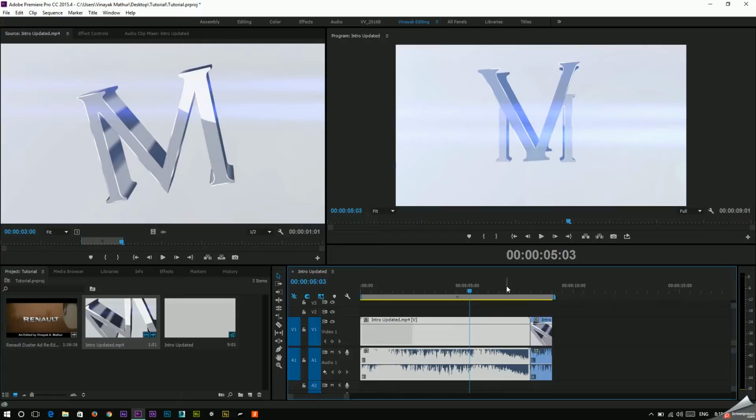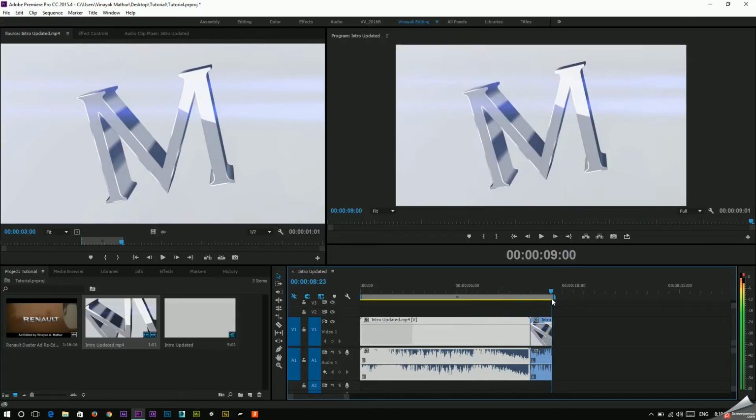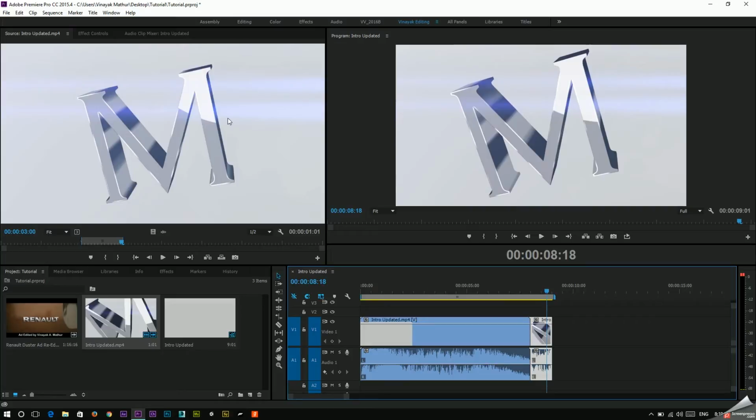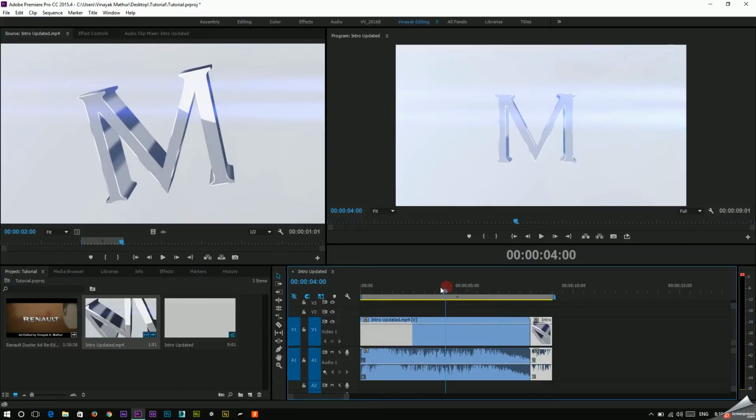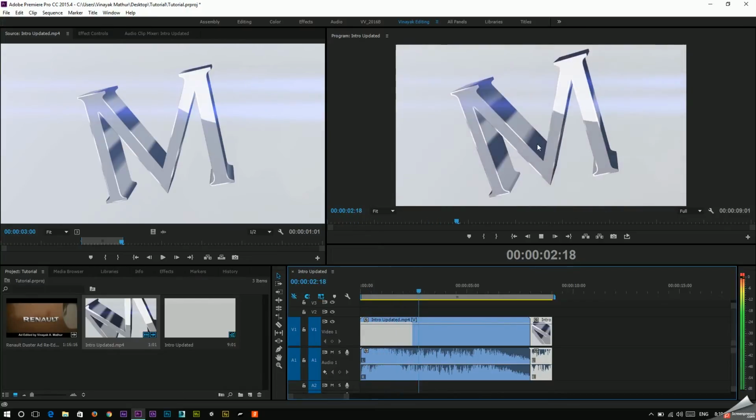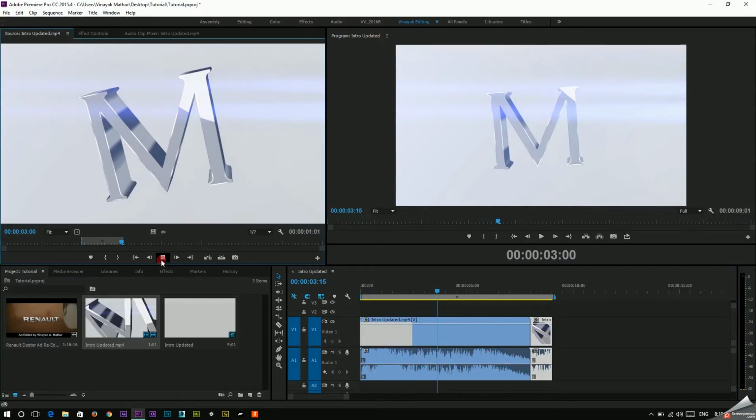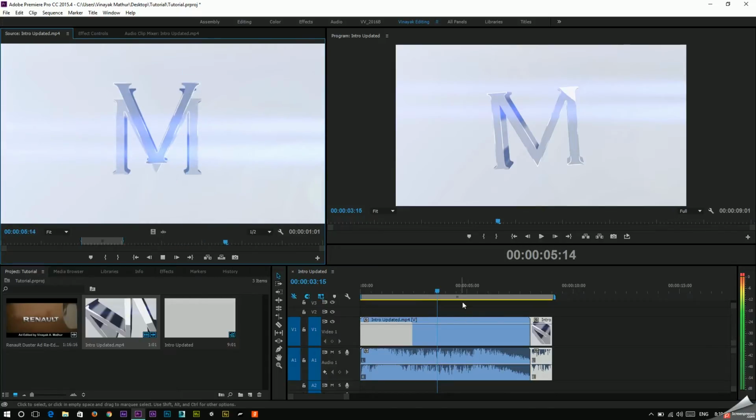So just leave it here. So you have got a section of clip, don't have a full video. So source panel is basically just used to select the portion of the clip before you put that into the timeline. The program window will show you the final output depending on what sequence you have built. So if I play the sequence, the program monitor will change. But if I play the source file, it is irrespective of what is placed in the timeline. That source file is basically just playing the footage you imported.